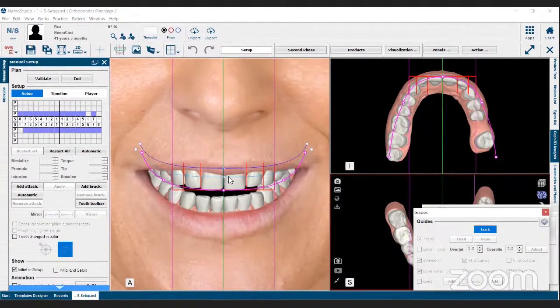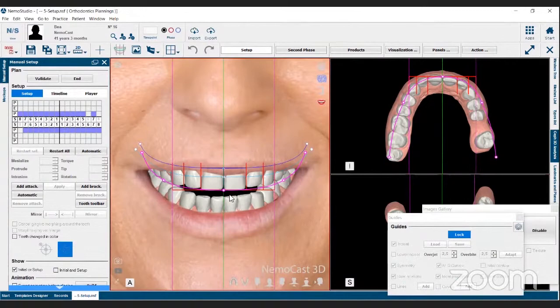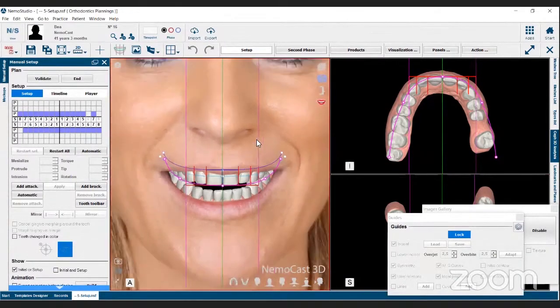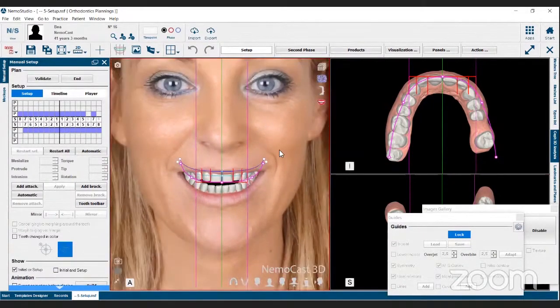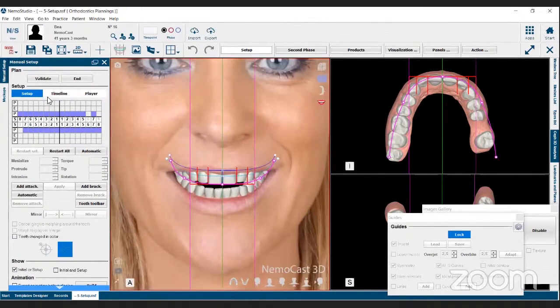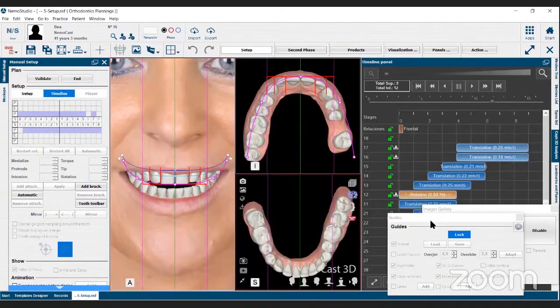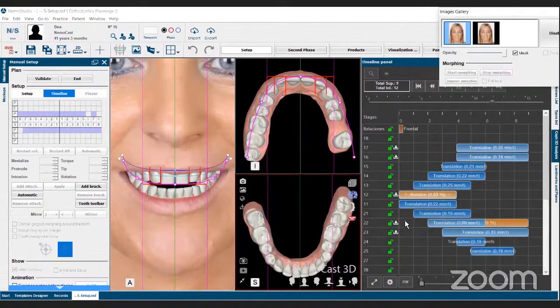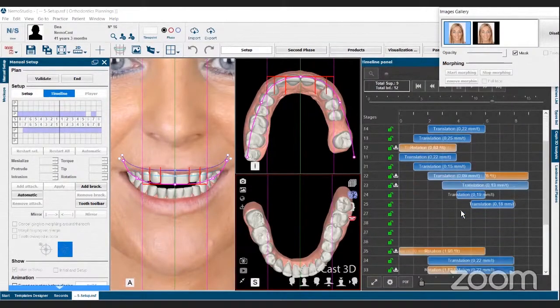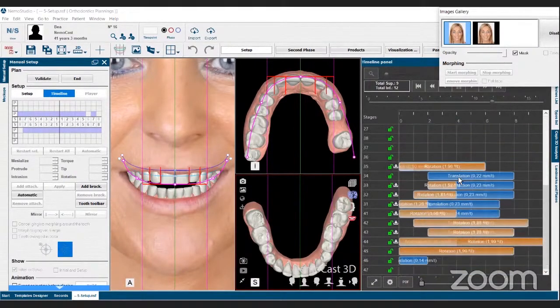But after the movements, we can check how the upper and lower are going to be according to our photo. Okay, we can check this. And in the timeline, we can select when we want the movements to begin, in what position, both for the upper and the lower.